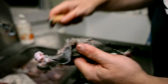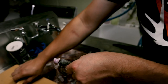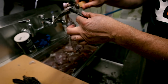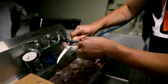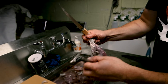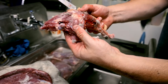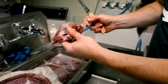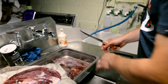And I'll take my knife, and this isn't the best for your knives, because it'll dull your knife up, but a lot of times you can just come up. You got her pulled away enough, and especially if you got some of that scaly stuff out of there. Now you're left with this piece of meat right here, which is real good meat. Now we'll put that in the water to get all the feathers off, and probably brine it a little bit to get the blood out, and then cook it.